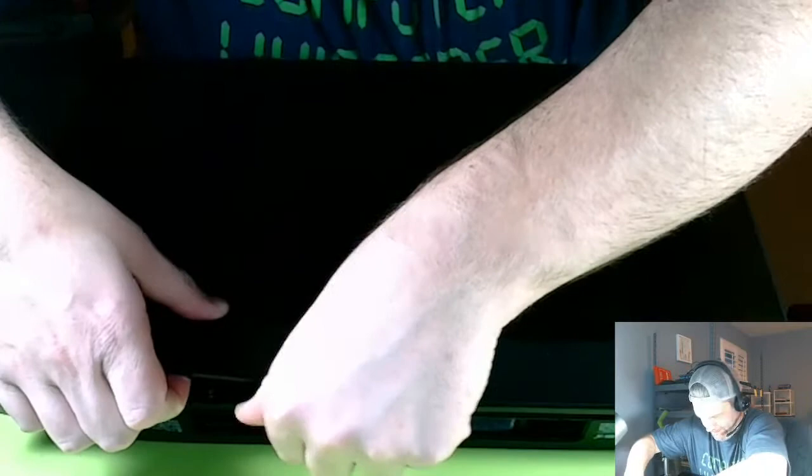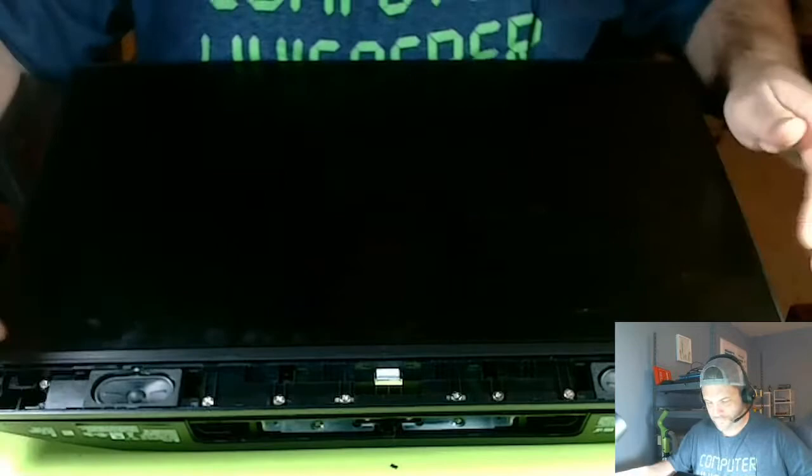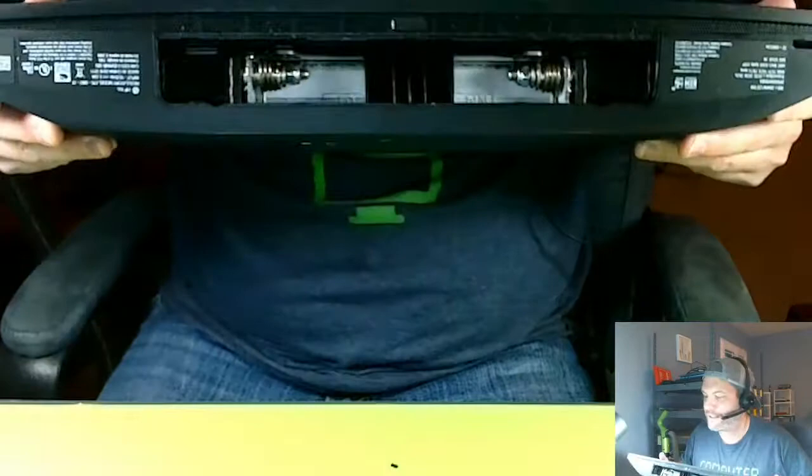Boom. And this comes off. It just pops off. And we have to use a screwdriver. And then you just take these screws off right here in the front. Basically, just unscrew all the screws that you can see right here in the front, just take them out. Okay? It's kind of that simple. Let me move my camera back down here.